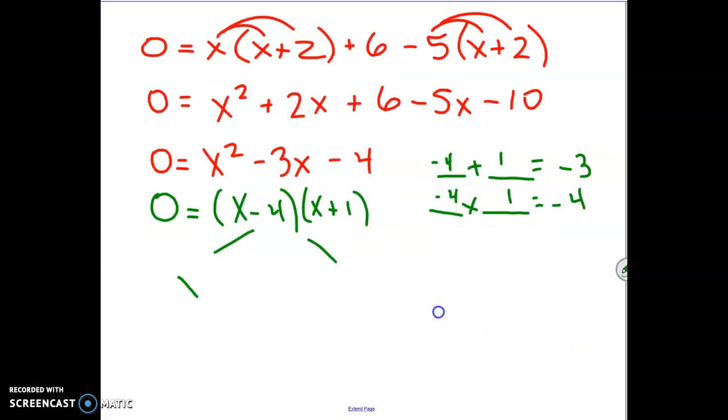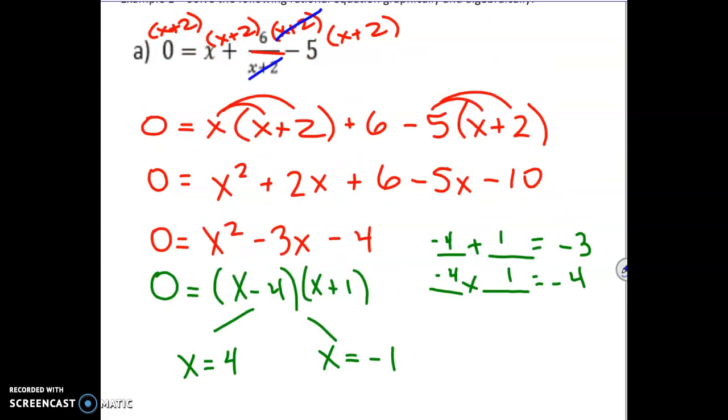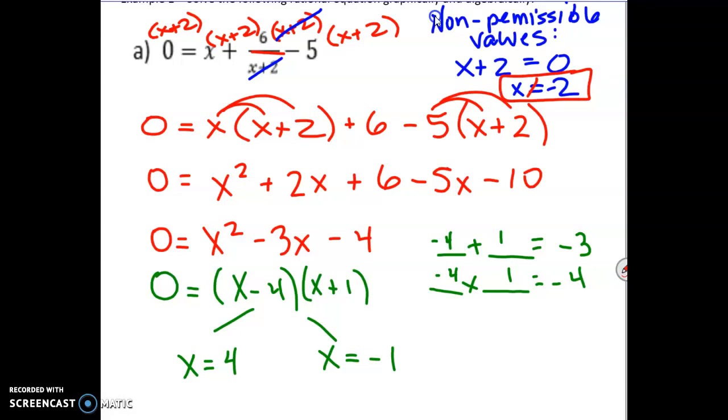Leaving us with two different answers, one of our answers being 4 and the other answer being negative 1. So for this problem, there are two solutions. Now the only other thing we need with this question is to figure out the non-permissible values. Non-permissible values means a number that's not allowed. And in fractions, what we're not allowed to do is divide by 0. So to find the non-permissible value, I take the denominator and set it equal to 0. That's x plus 2 equals 0. If I move the 2 to the other side, that means that x equals negative 2. So my non-permissible value is that x cannot equal negative 2. If this were a graph, negative 2 would be an asymptote. So you can't have negative 2 as one of our answers. Luckily for us though, we don't.